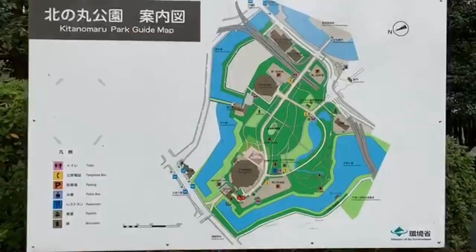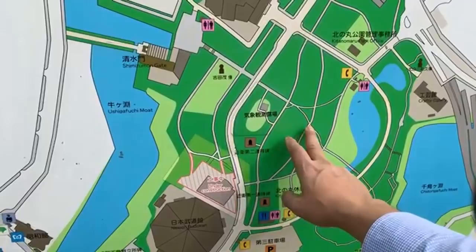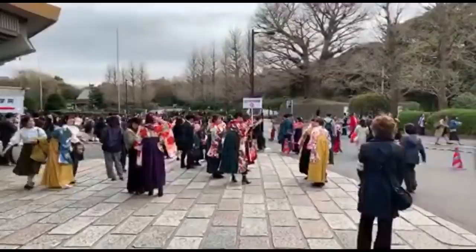So what we're going to do for the rest of the live stream is walk over towards this hiroba, this wide area where the lake is, and check out a cherry tree where we did the Only in Japan meetup last year. Let's go see what that tree is looking like right now. That video is here on this channel as well. I think we had about 25, 30 people come out for the Only in Japan meetup here in Tokyo, just people who are visiting.